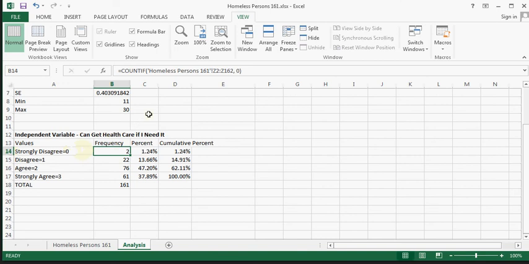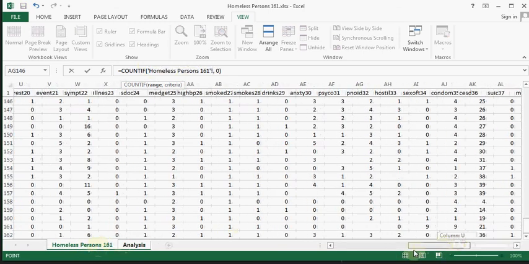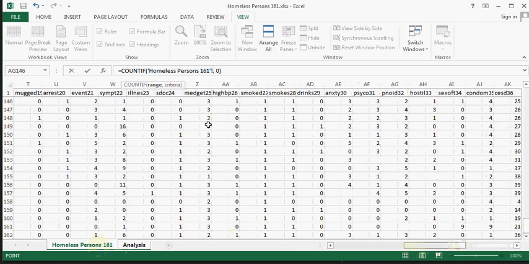So for your variable, what you're going to have to do is, for each category, select this range before the comma and after the parentheses, hit delete, go to the Homeless Persons 161 worksheet, scroll to the variable you're using, and just like we did with your dependent variable, you're going to select the first row.